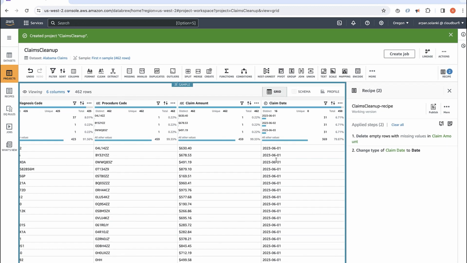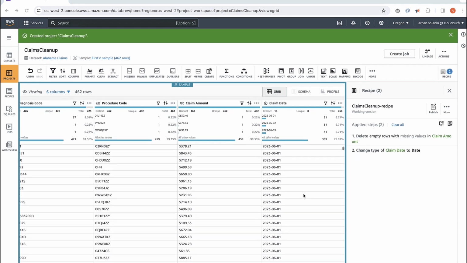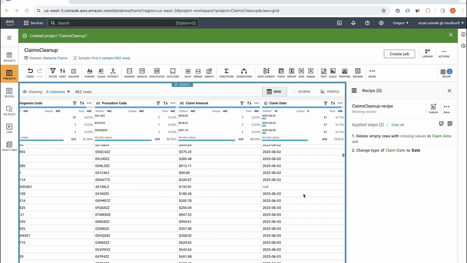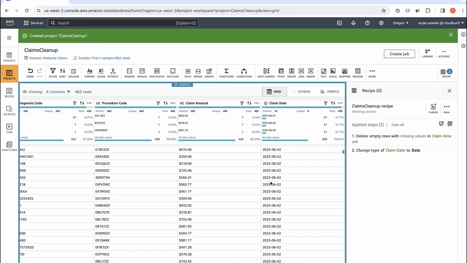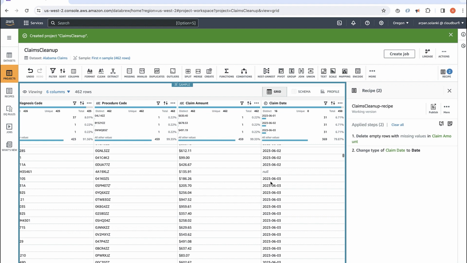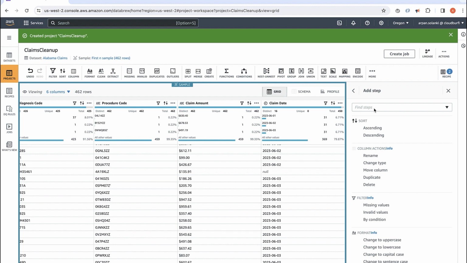date data type. Now, one more thing with claim date is it has some null values. We will replace these nulls with the previous date. You can see over here all the dates are sorted in order, so we are going to replace this null with the previous date. I'm going to click on add step over here.